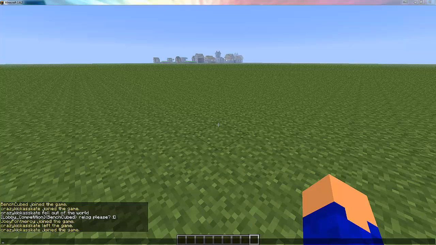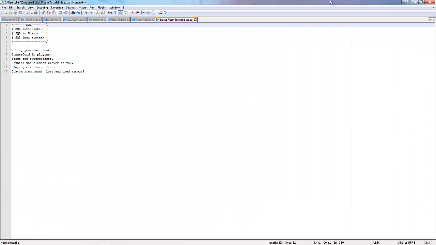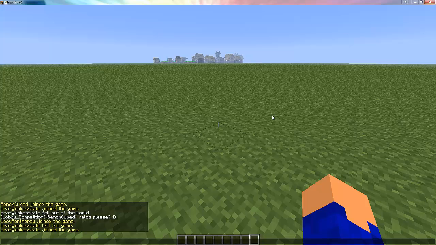Here's my list so far for plugin ideas. So this is my list so far, and this is my current list of things to do. This, I guess, I'll do soon. I mean, I've done these essentially. I'll probably do another one to do with kills and deaths, but that's it so far.